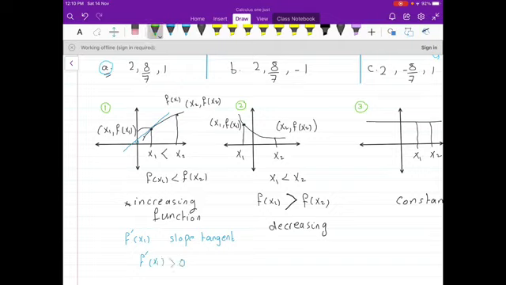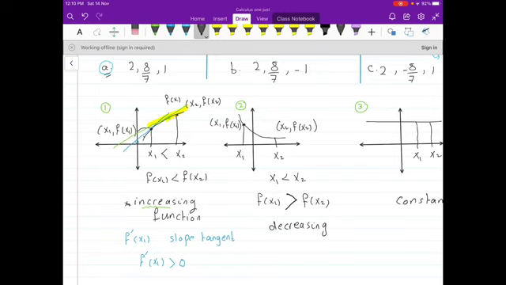If you take the slope of a tangent line at any point on the graph, at this point, this is another tangent. Obviously the slope is also positive. So the function will be increasing if f prime is positive for any point in the domain of f. If you draw a tangent line at this point, the slope will also be positive.